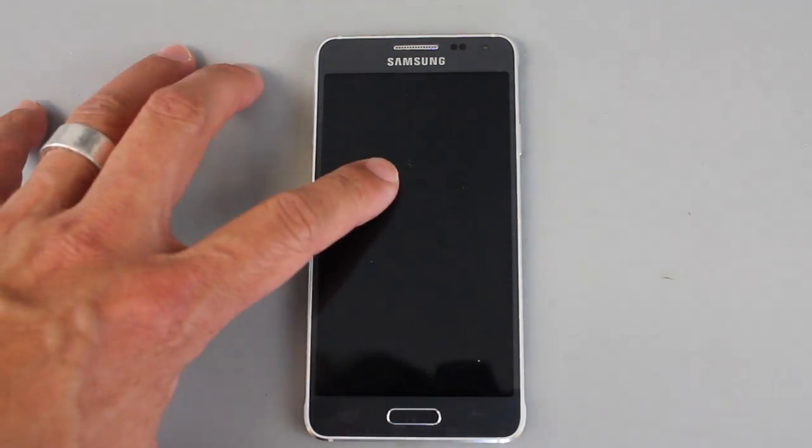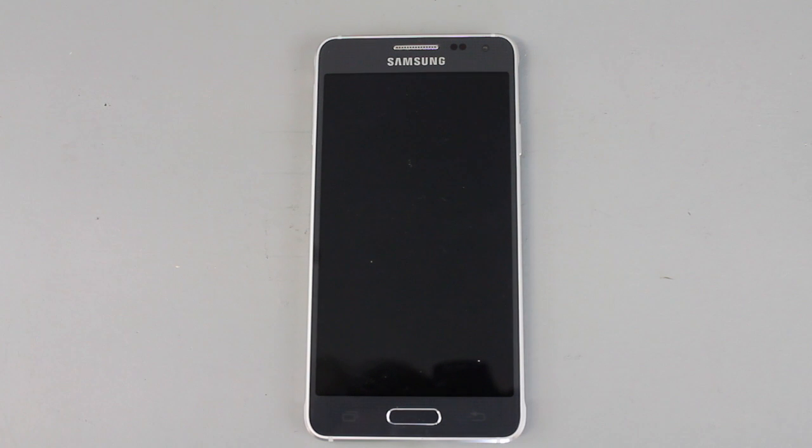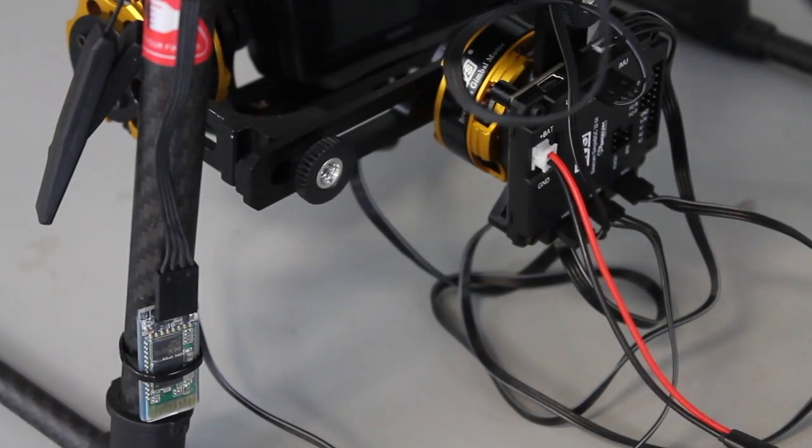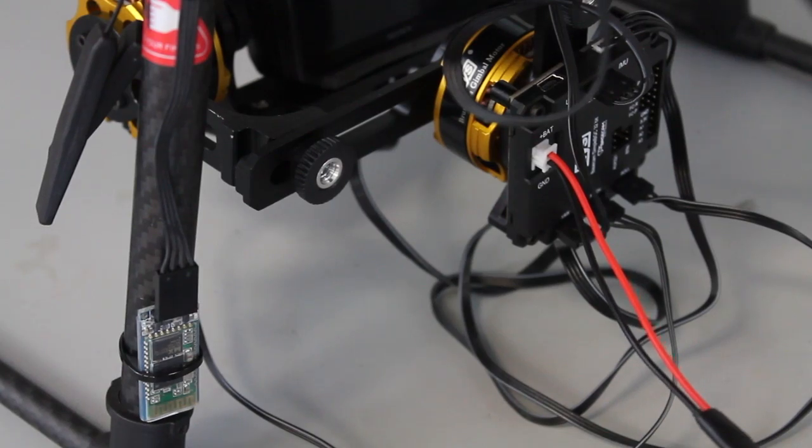Several of you had suggested using an Android device with the SimpleBGC mobile app, which is something that I didn't even realize existed. So thanks to all of you who posted those comments and made the suggestions. I'm going to demonstrate my first time experience on camera with this app. So what I'll start by doing is I'll power up both the gimbal and the Bluetooth module.